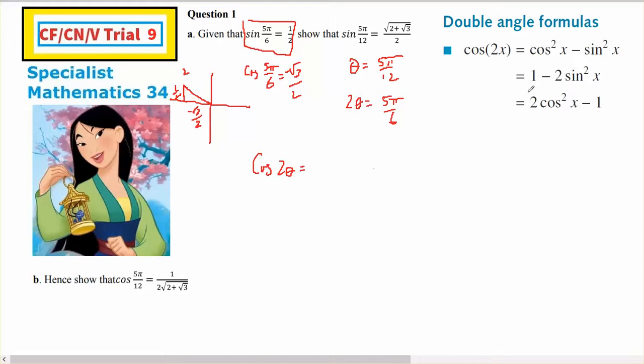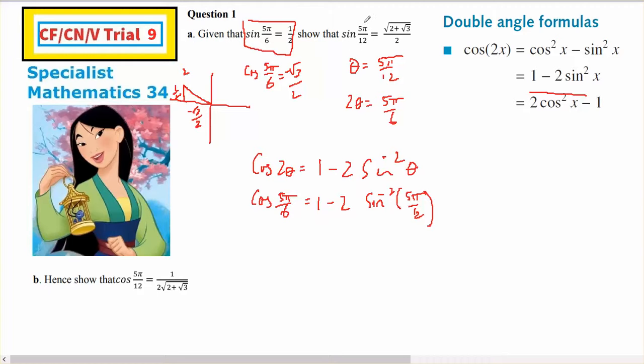will equal 1 minus 2 sine squared of theta, which means the cos of 5 pi on 6, because 2 theta equals 5 pi on 6, equals 1 minus 2 times the sine squared of 5 pi on 12, and I'm after the sine of 5 pi on 12, so now I can solve this because I know that this is going to equal minus root 3 on 2 equals 1 minus 2 sine squared of 5 pi on 12.